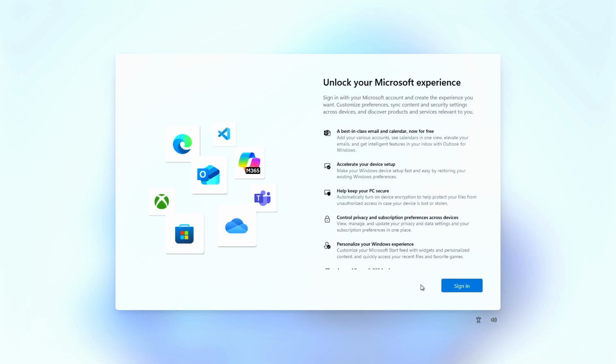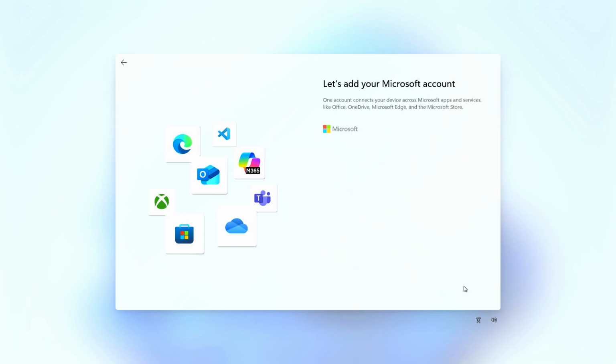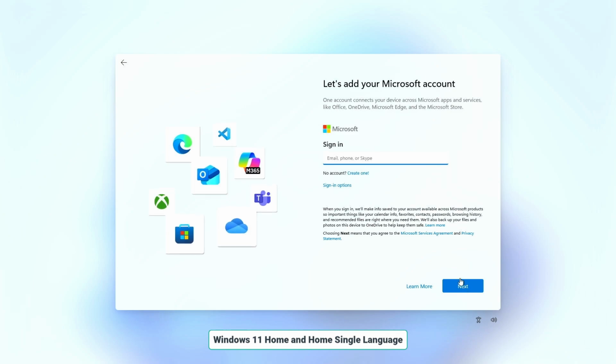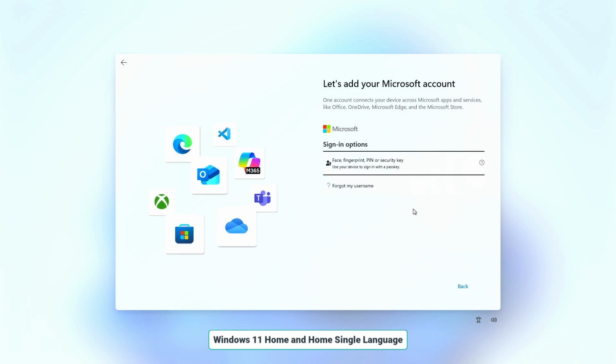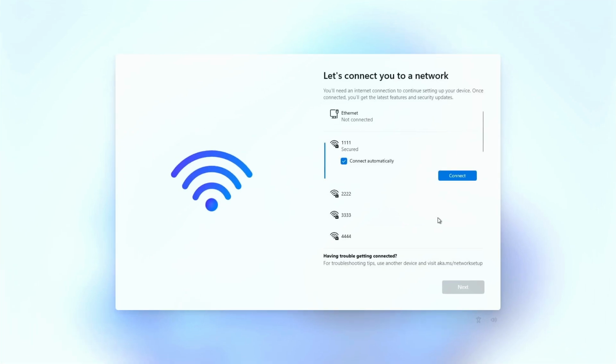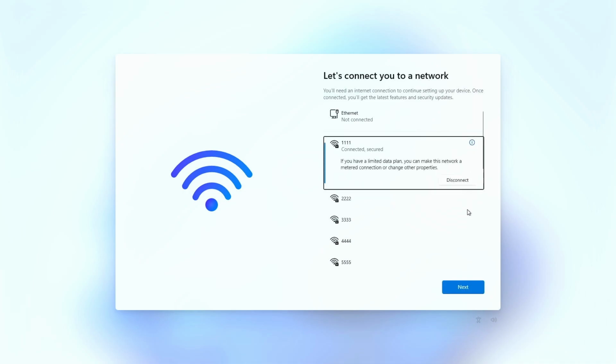In this video, how to install Windows 11 without a Microsoft account. In the first case, when we install Windows 11 Home Edition, we are required to sign in with a Microsoft account to proceed. There is no option to create a local account, and instead, we are forced to use a Microsoft account. The reason is that during the Windows 11 installation, an internet connection is required. Without an internet connection, we cannot proceed past this step in the installation process.